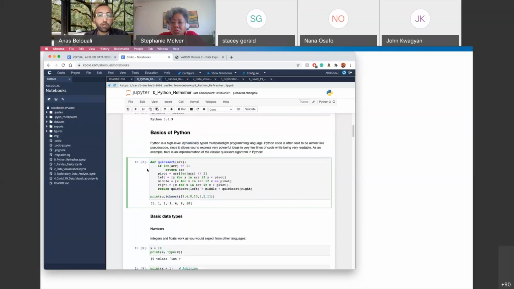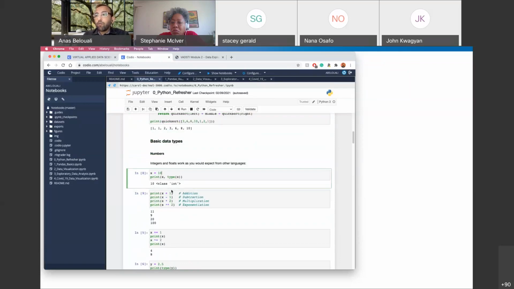This is the quick sort function. And if you've coded in C or C++ or Java, you'd know that this would take you almost a page of code to actually do. So in Python, it's almost like pseudocode, and also you have these things called expressions here that can allow you to quickly access lists and manipulate lists, and that's why it's great for data manipulation and analysis.